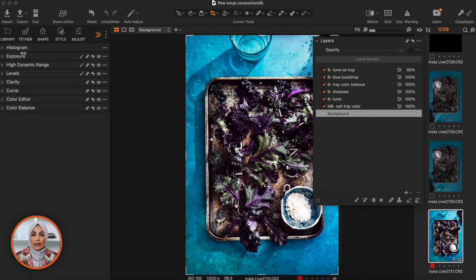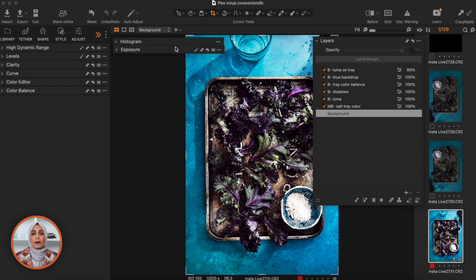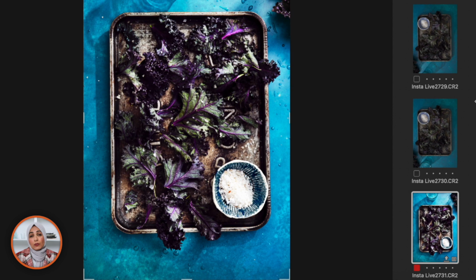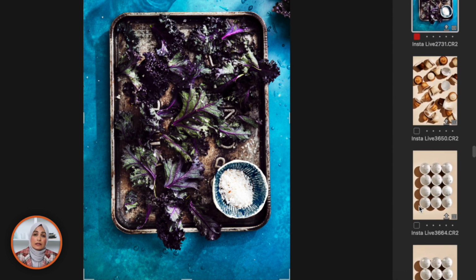You can actually pull out any tab you want into your viewer area, especially whilst you're making that adjustment, and then slot it back up into the sidebar. Now, another customization I also like to do within my workspace is to the film strip that's currently to the right of my workspace. So this is basically all the images that I've taken in this session.